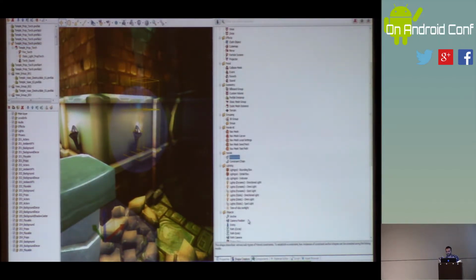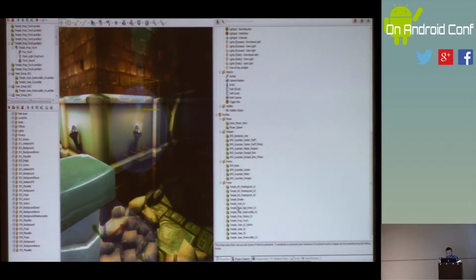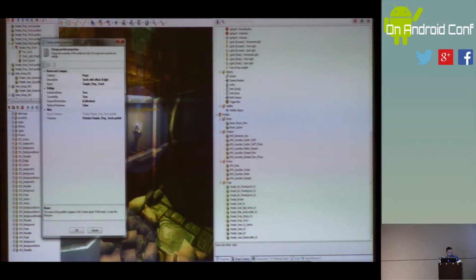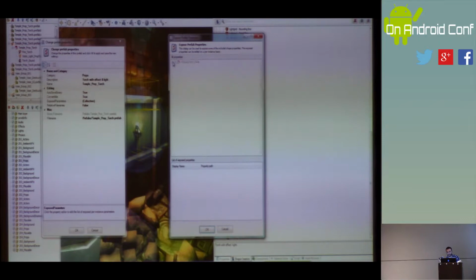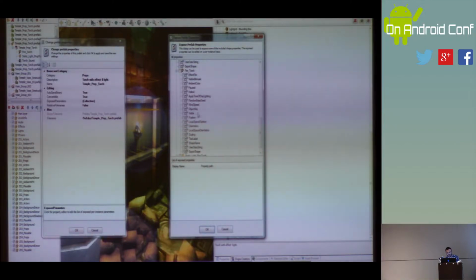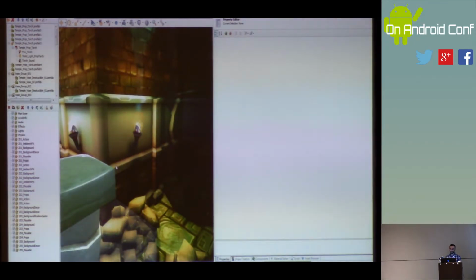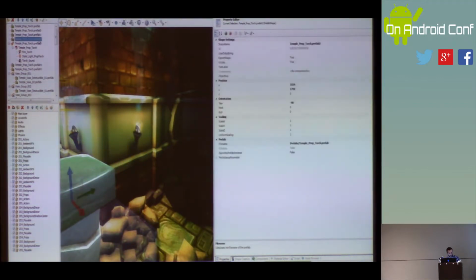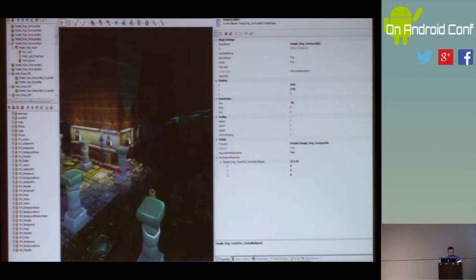Perhaps somebody told us after we didn't do it, but what we added was a thing called instance parameters, and what we could do is bring open the prefab options here, and we added this exposed parameters collection. So if you bring this up, now you can see all the different parameters available inside of this prefab, and if you come down to FireTorch, I could, for example, expose this wind speed parameter, and by pressing OK now each instance of this prefab can have a custom value of the wind speed. So if I come over here, I click per instance parameter, now the temple prop torch has a wind speed, and I can update this on a per prefab level. So that's kind of useful.